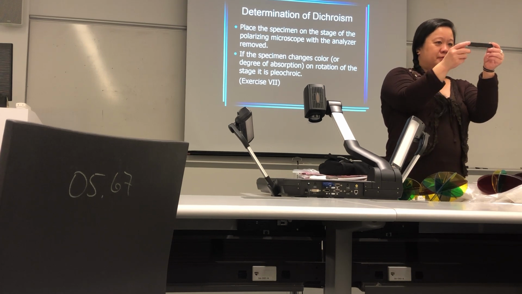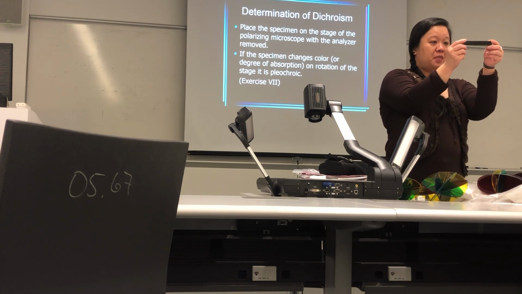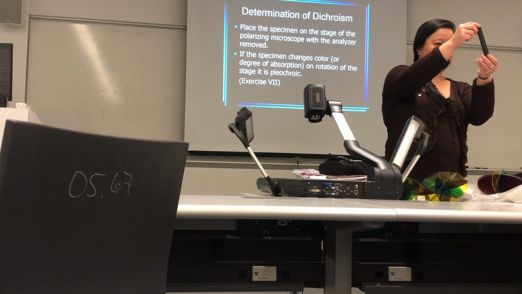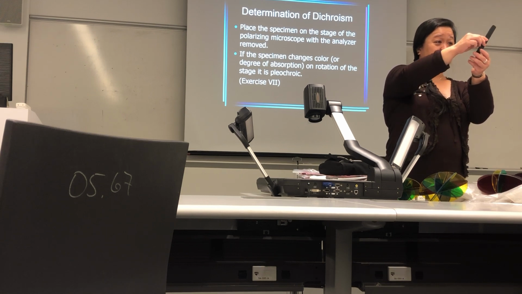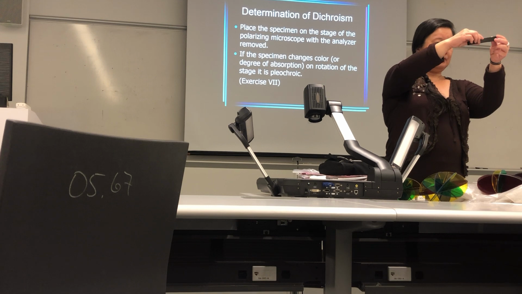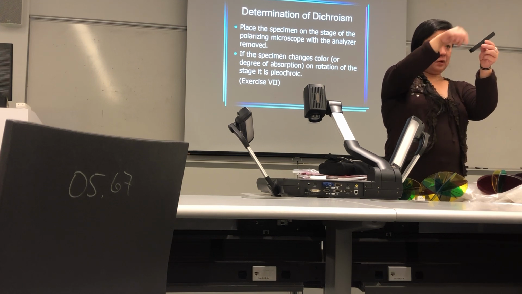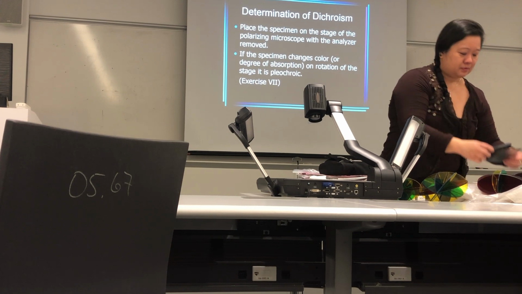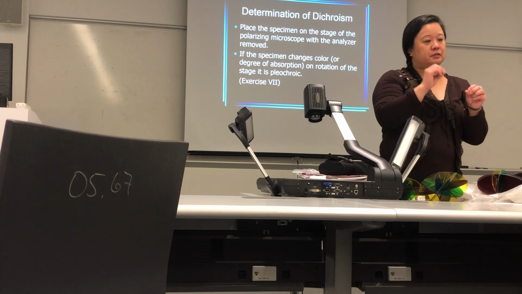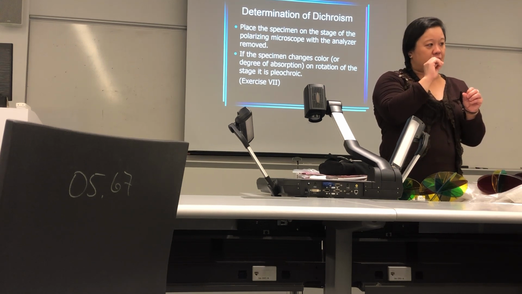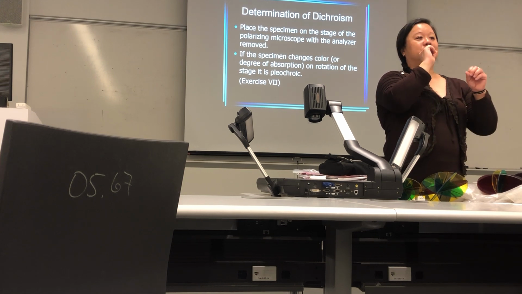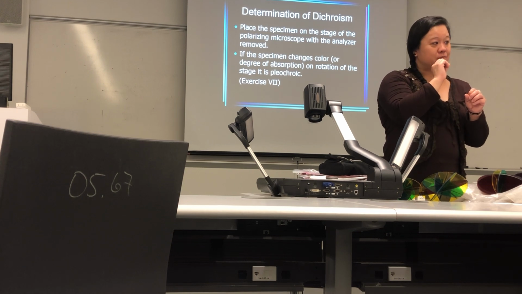I could do it this way. So you can pretend this is what you're looking at on the stage of the microscope. If it's completely dark, then it'll be bright and colored, interference colors, and then darker, darker, darker, black. And then the same thing happens when you do this. Total brightness, black. In the bright position, when the sample appears bright through crossed polars, you will see interference colors. And the interference colors you see will be a characteristic that you can measure, to measure what those colors mean.